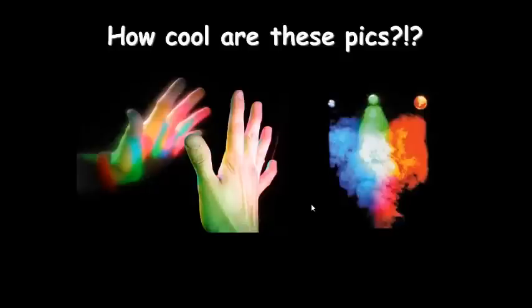Take a look at these 2 pictures. The picture on the left is showing hands that are actually in a red, a green, and a blue spotlight. And what he's able to do is cast shadows on his fingers in lots of different colors. If you notice this image on the left, there's your blue, there's your green, there's your red light. Notice how the green and the red make yellow, the green and the blue make cyan, and then here we get our magenta with the blue and the red mixing together.